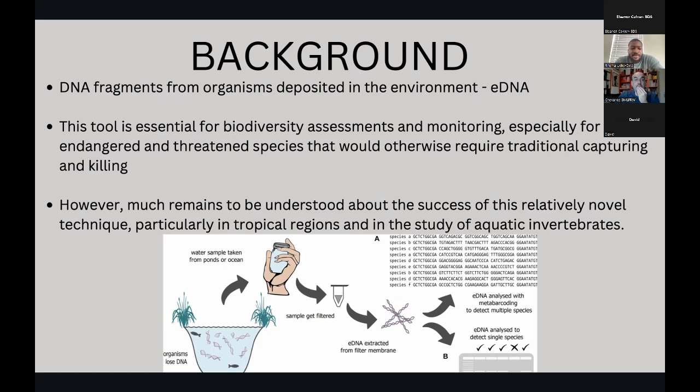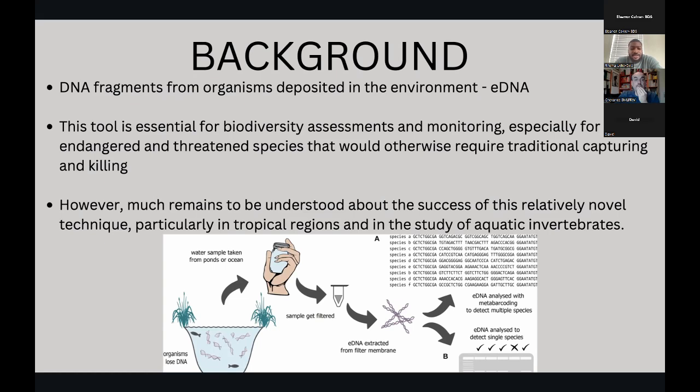So this tool has been proven to be essential for biodiversity assessments, especially, like I said, considering cases where these target organisms are endangered, elusive, transient, and just generally difficult to detect by traditional sampling. Previous studies have shown that this technique has been more sensitive, in the sense that it was found to detect target organisms in areas where they couldn't be detected by traditional sampling.